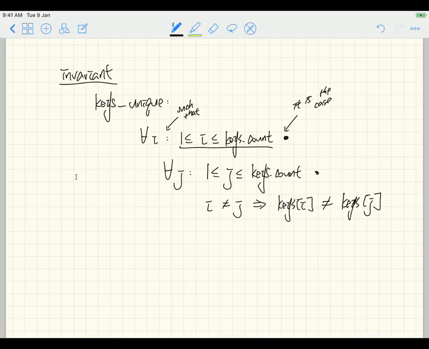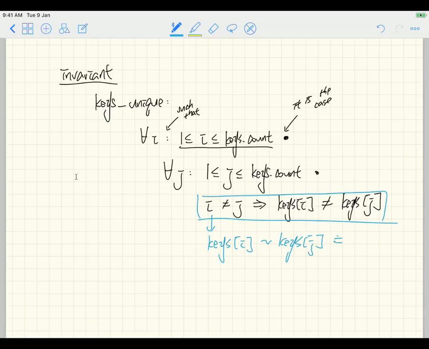Now, you learned something called contrapositive. Does that ring a bell in 1090? What's contrapositive? Anyone? That's brilliant. Very good. That's contrapositive. So now, that means this part over here can be rewritten without sacrificing any semantics by saying keys i the same as keys j implies i is equal to j. The same. So now, let me say one more thing.